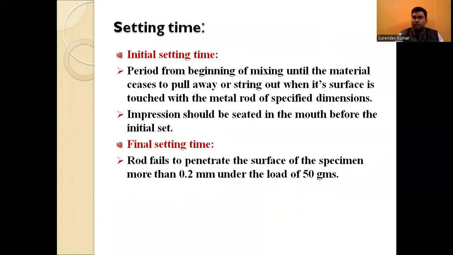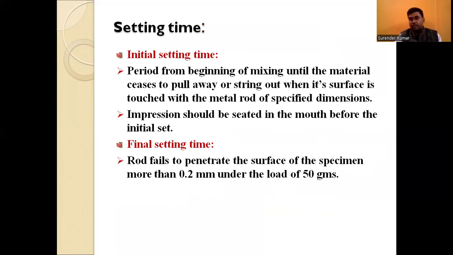Setting time, initial setting time: it is the period from the beginning of the mixing till the material ceases to pull away or spring out when its surface is touched with a metal rod of specified dimension. The impression should be seated in the mouth before the initial set. This is very important. So you have to hurry a little. You have to mix it quickly and ensure that it is still in a less viscous state, before it has reached the initial setting time, and you have to load it in the tray, make the impression, and place it in the mouth.